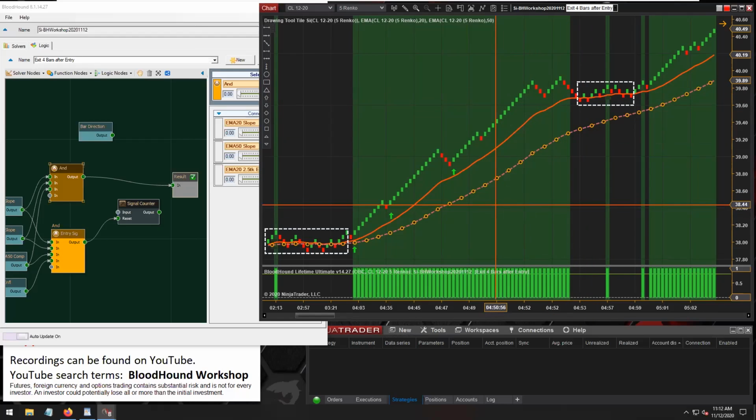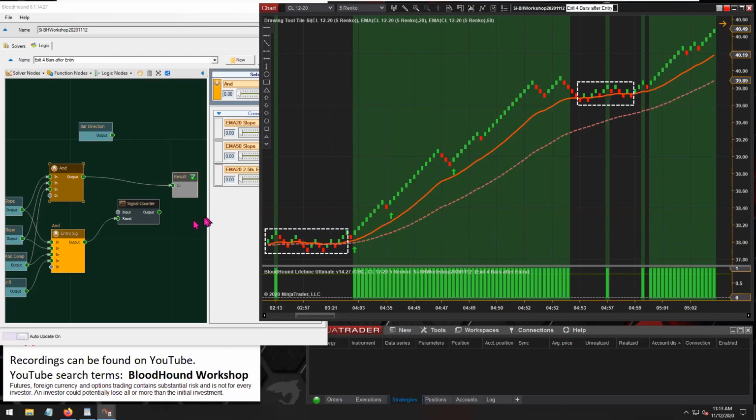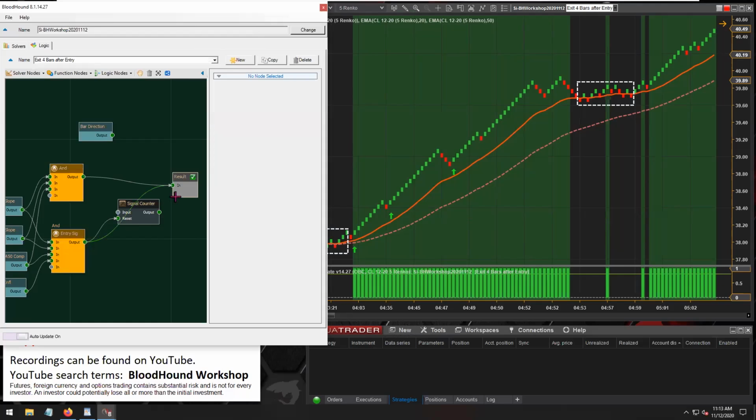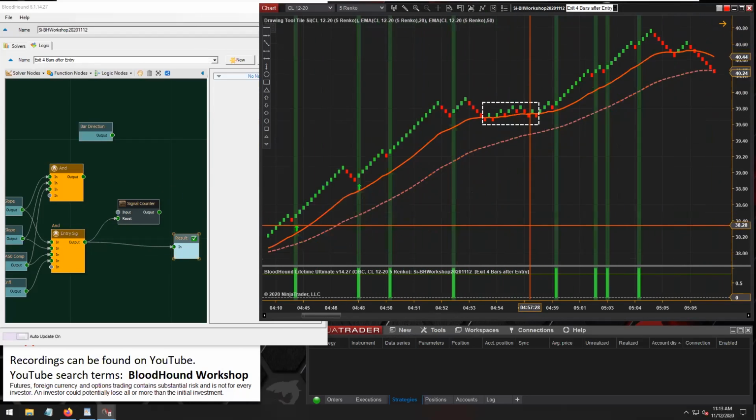So let me point out here that counting the number of up bars isn't going to create a 20-tick profit target. For example, let me see if I can find a good example.